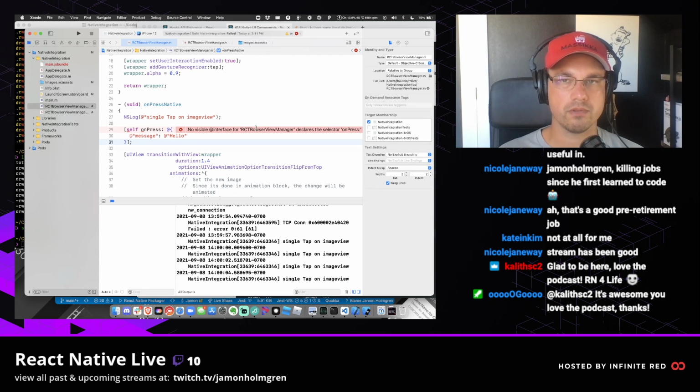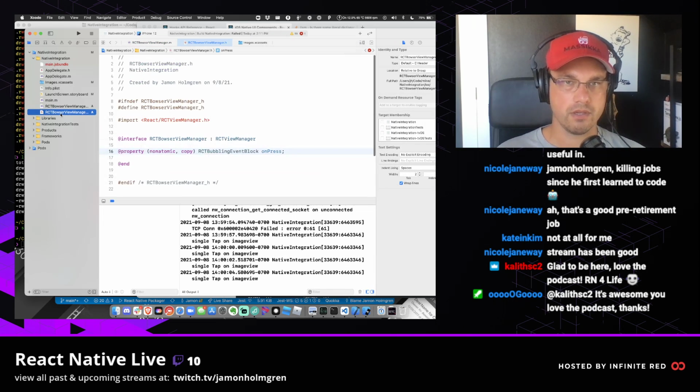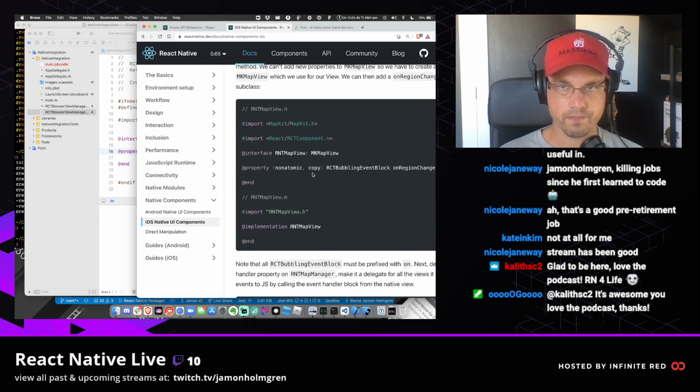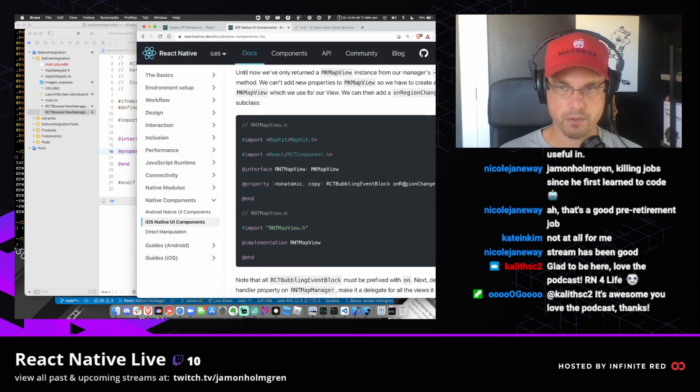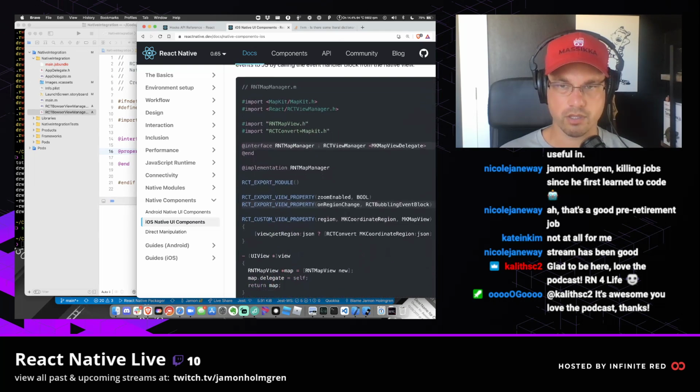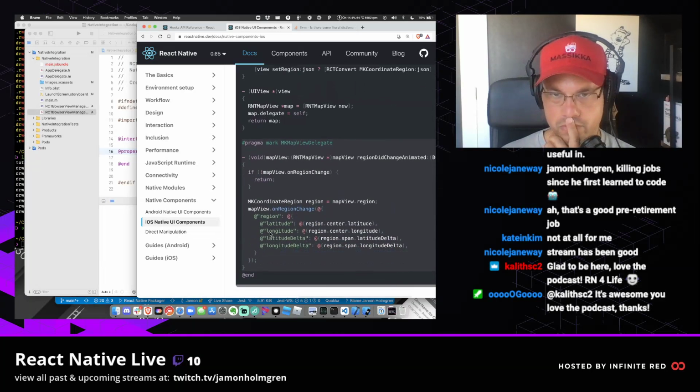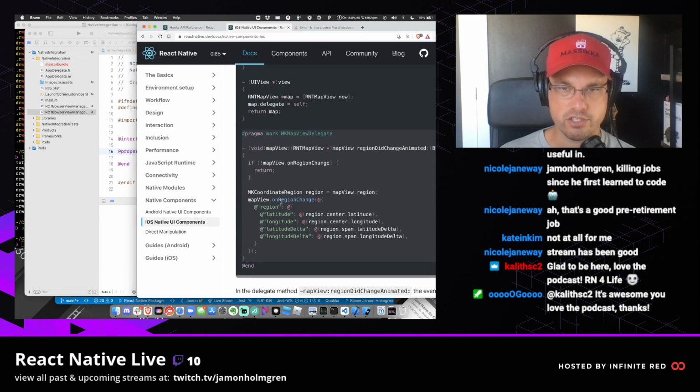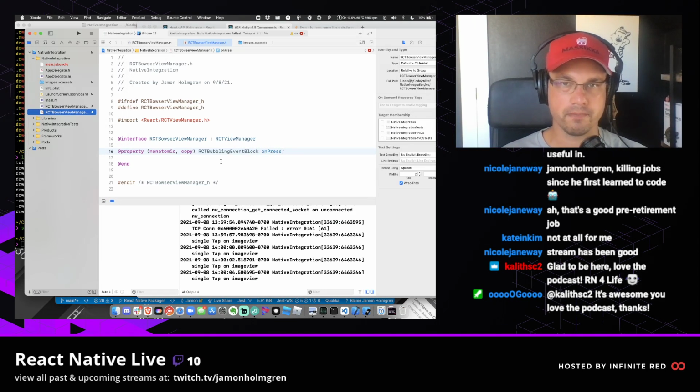RCT declares the selector on press. I believe there's something here where I didn't do this quite right. On region change, importing. I mean, this is just doing the dot notation. I guess we can try that.